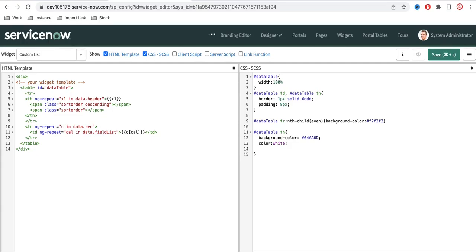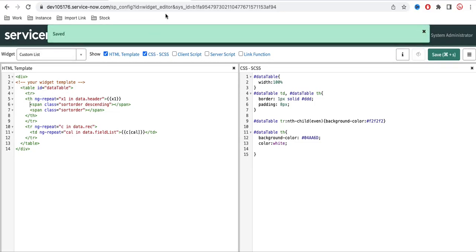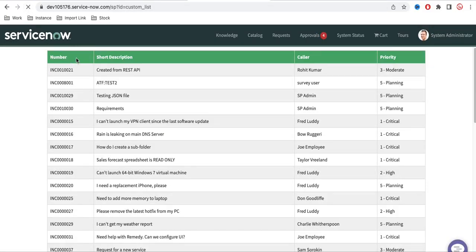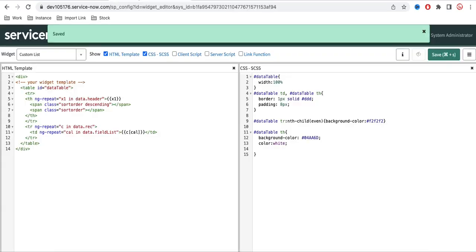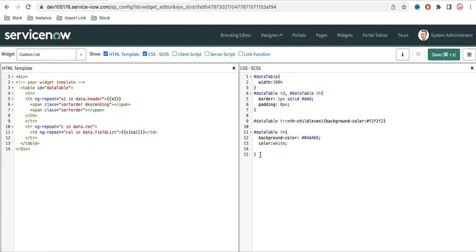So this class we added, but we need to add the icon. If we refresh, we created some class, but we need to define some icon to show on the span. So here we are going to define sort order class, sort order, and then after, and then here we are going to inject some icon or content.